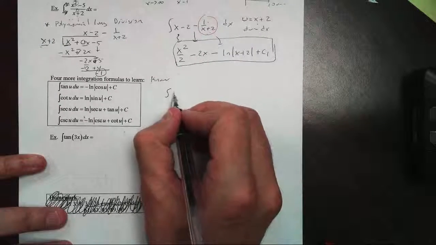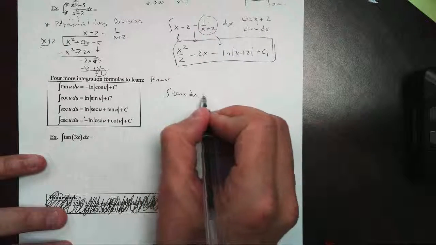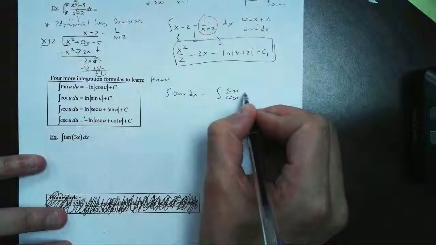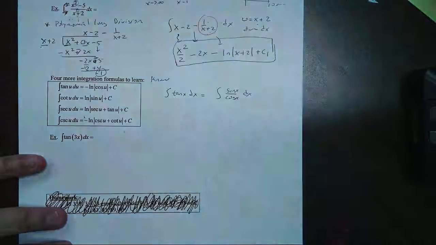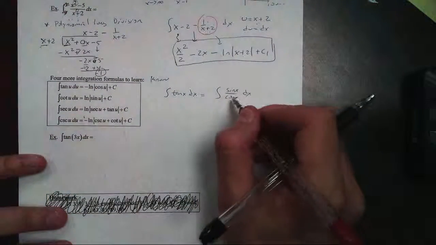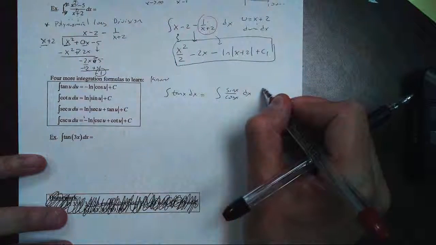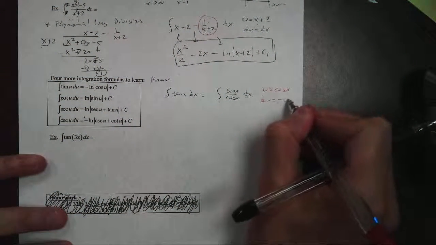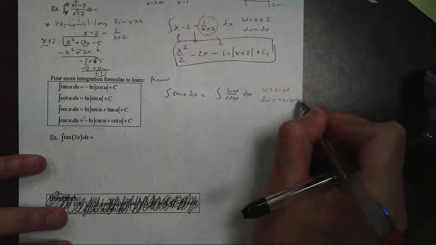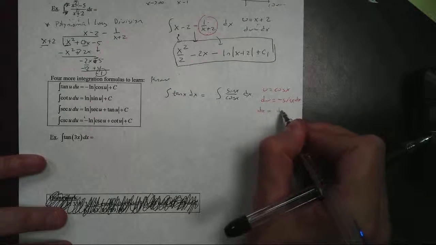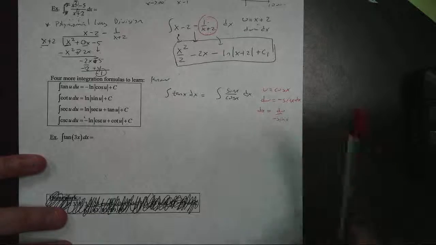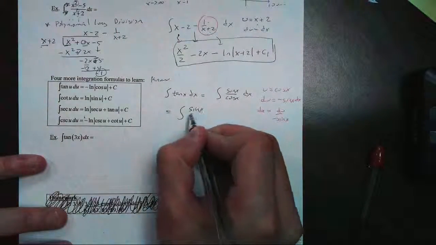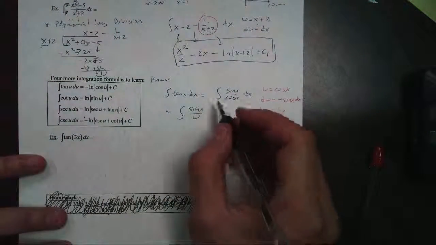Let's take a look at the tangent of x. If I want to take the antiderivative of tangent of x, I could easily write this as the sine of x over cosine of x dx. Now, if I use u substitution, I recognize that cosine's derivative is sine. So I'm going to let u equal the cosine of x, giving me a derivative of negative sine of x dx. Then dx becomes du over negative sine of x. And I can replace that. This becomes sine of x over u.